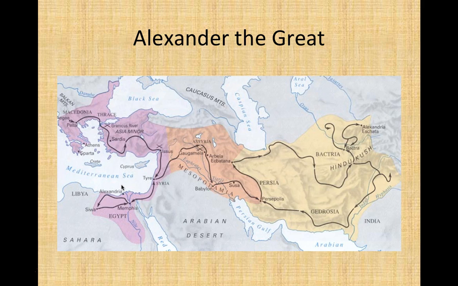And this won him great favor in the eyes of the Egyptians, who were accustomed to being ruled by pharaohs who were gods in human form. And the Egyptians hailed him as a liberator. He founded a city there called Alexandria, named after himself. And finally, after spending all this time in Egypt, he resumed his campaign, taking his army all the way into Mesopotamia to engage with the full Persian force that Darius had mustered there.